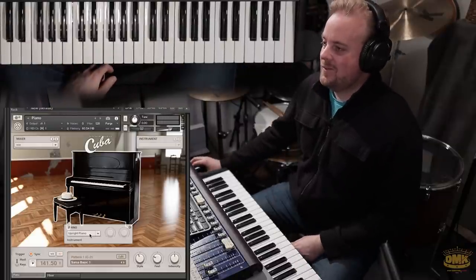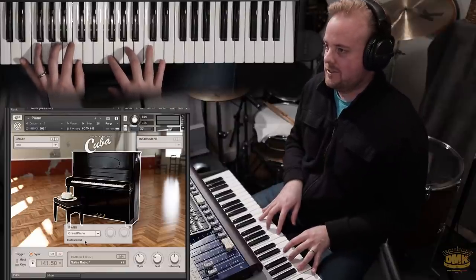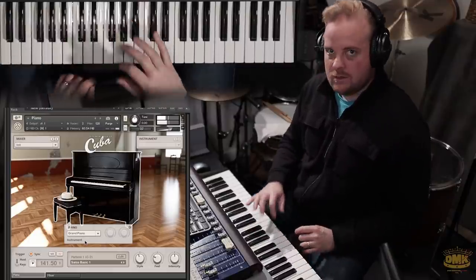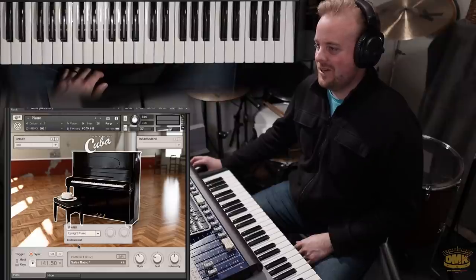Right? And let's compare that to a grand piano just to get a little bit of a difference in sound. It just doesn't fit as well as this upright, you know?